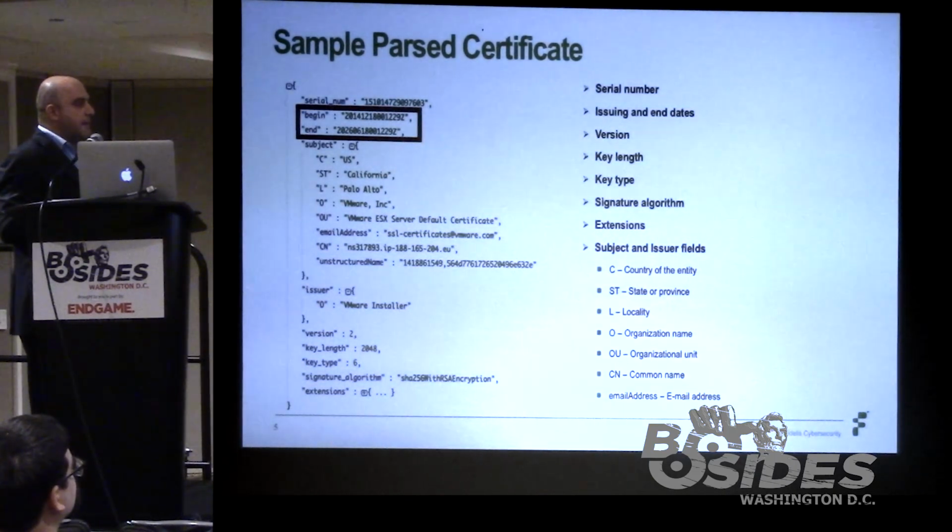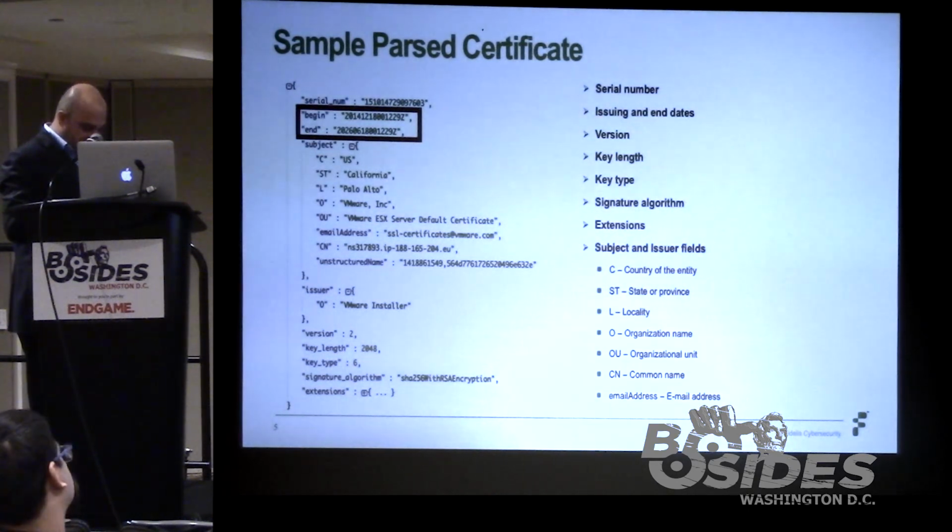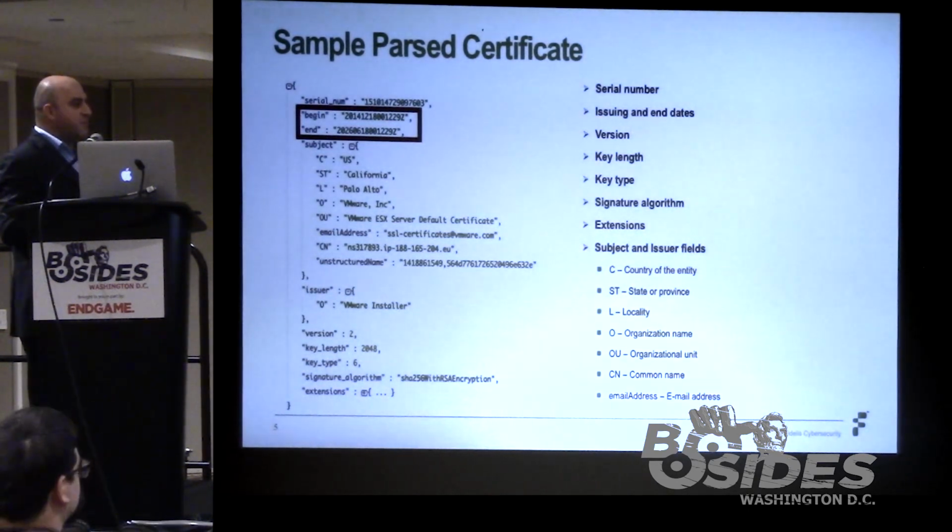If you look at the dates, the issuing and end dates, this is a large time span. And this is usually uncommon for regular certs. It can be common for root certs, like certificate authority root certs, but this is not a root cert. So there is something there, it might be malicious.